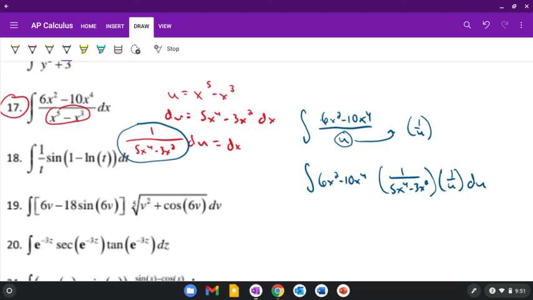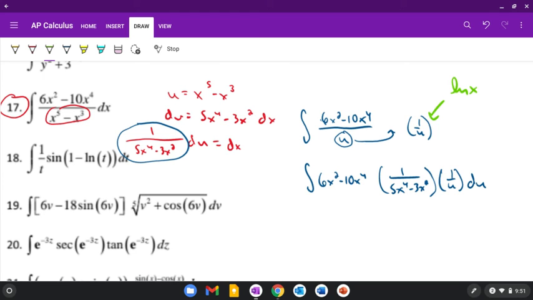And the reason I'm writing it that way is it just looks less confusing because we know we've got to cancel out the x part. And also, as we're thinking about 1 over u, your first thought when you see this 1 over u and taking the integral should be natural log of x, because when you take the derivative of natural log of x, you get 1 over x. So whenever you see just 1 over u or 1 over x, and you're going to be integrating this, think natural log x.